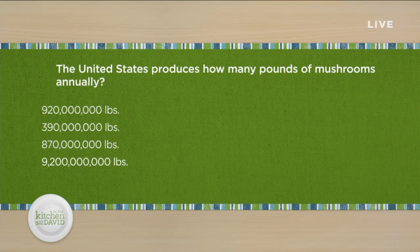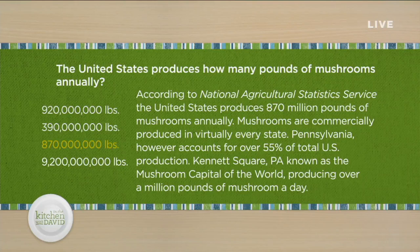So here's your trivia question. The United States produces how many pounds of mushrooms annually? Is it 920 million, 390 million, 870 million, or 9 billion 200 million pounds? According to the National Agricultural Statistics Service, the United States produces 870 million pounds of mushrooms annually. Mushrooms are commercially produced in virtually every state. However, Pennsylvania accounts for over 55% of the total U.S. production, many of them in Kennett Square, Pennsylvania, which is a scant 30-minute drive from our QVC studios.